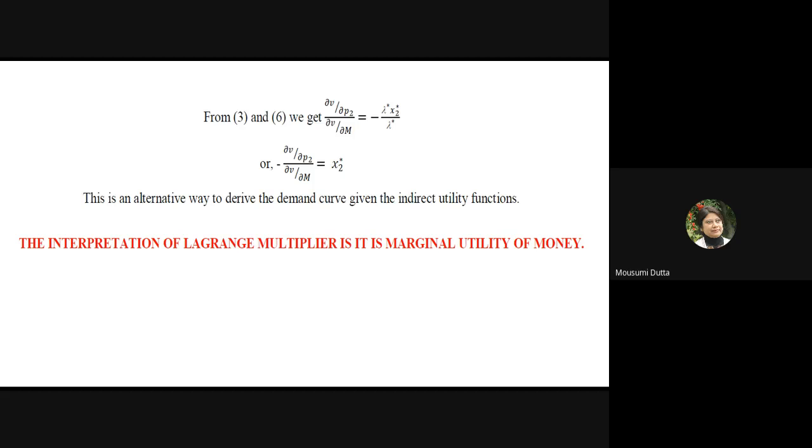Now for the details of the interpretation of the Lagrange multiplier, please see Chiang. From Chiang's book, please look at the interpretation of the Lagrange multiplier, and in Henderson and Quandt. And today I already sent you a book by Silberberg and Suen. In these books too, we will get interpretation of the lambda. However, while you prepare your own note, first you start with Chiang.